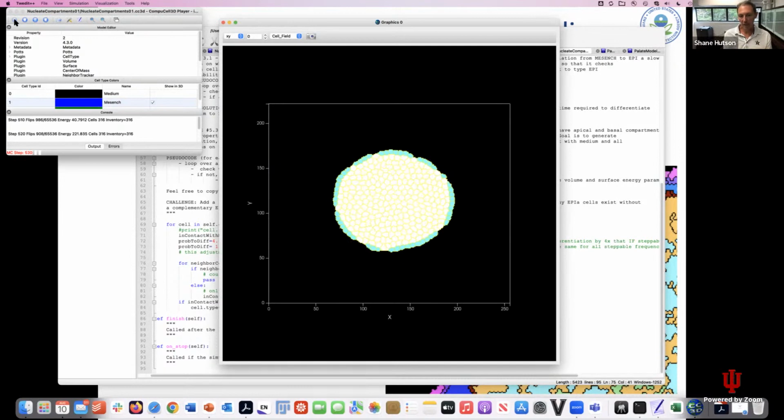And those fill in. And one of the really nice things about doing it this way is that you get differentiation in place, which is more like what happens during development, but you also get maintenance of the epithelium, right? Suppose some cells died or a gap opened up, well, new epithelial cells would differentiate and form on the boundary there, right? And so it allows you to have sort of active regulation of having a polarized epithelium. Well, not polarized yet, but having an epithelium that's in there.